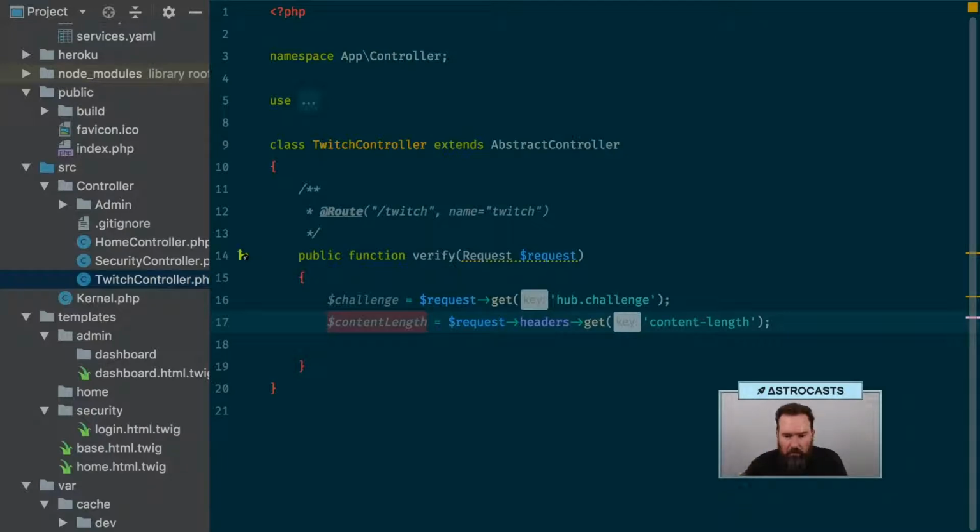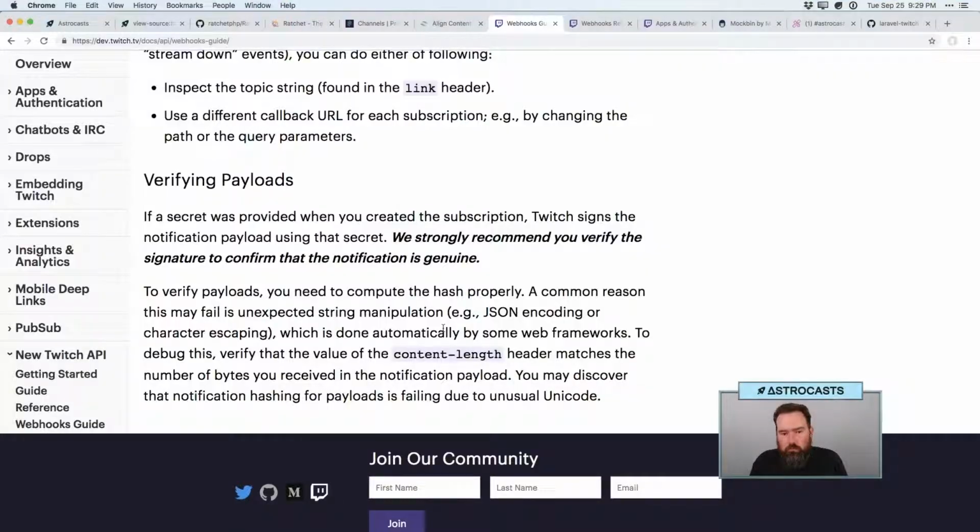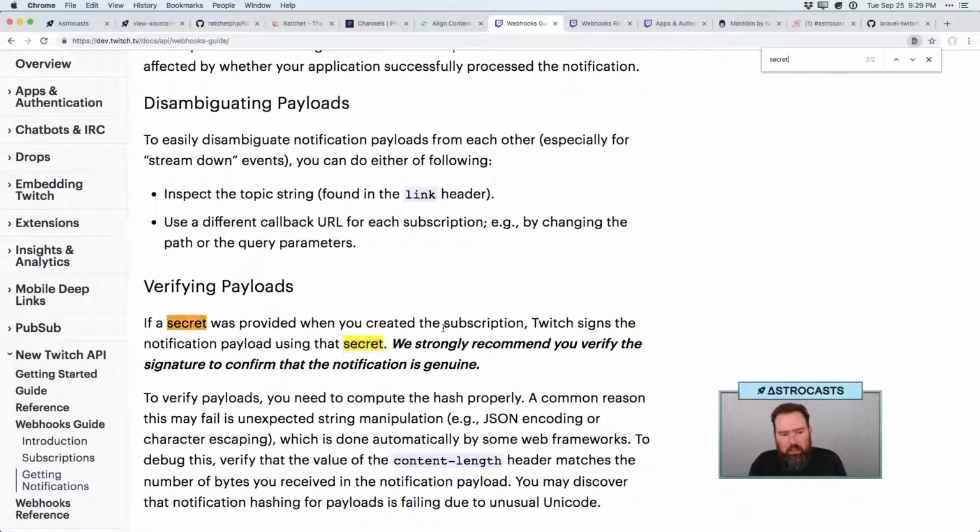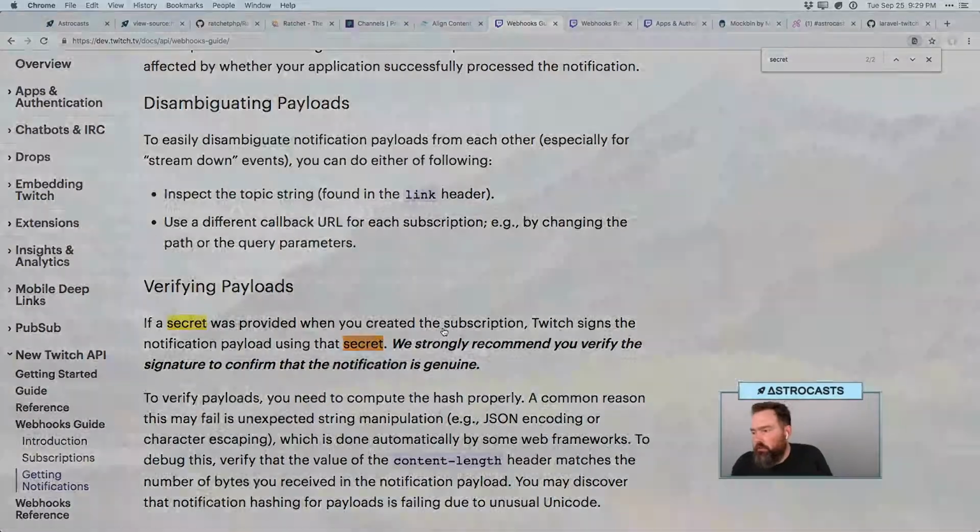Half hour left. Hopefully we'll be able to get some progress here before then. It's content length. The secret was provided when you created the subscription. Twitch signs the notification payload using that secret. So I think that secret can be anything.